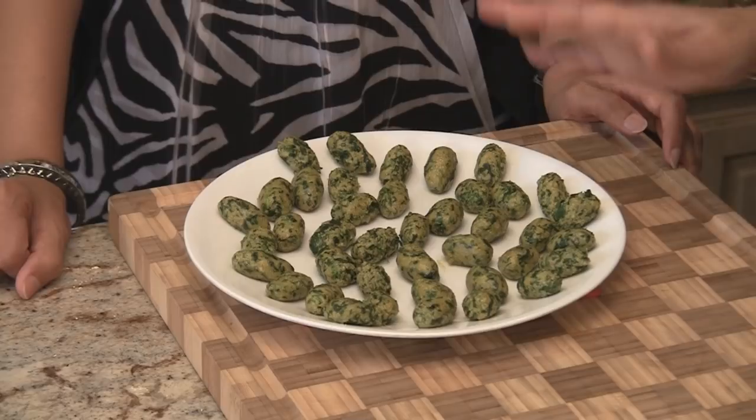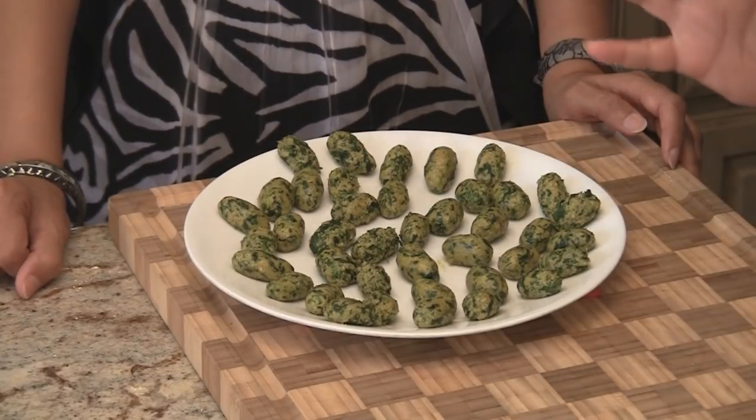Our mutiyas are prepped and they made approximately 40 pieces. I think this is a perfect size — once they are fried, as mentioned, they're going to become a little bigger and will be perfect bite-sized pieces. You can make them as big as you want really, but from experience everybody's fighting for the mutia when you put them in undiyu. So if you make them a little smaller and bite-sized, they kind of spread around more and more people get to enjoy them.